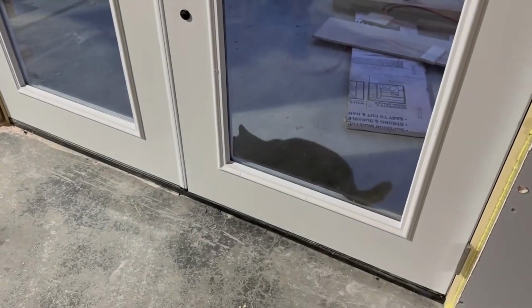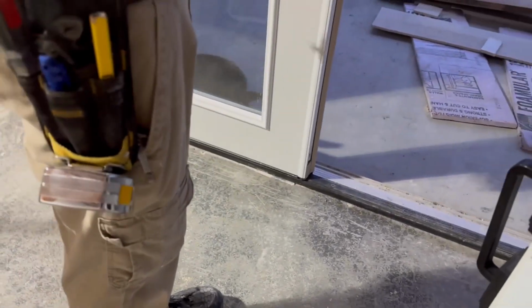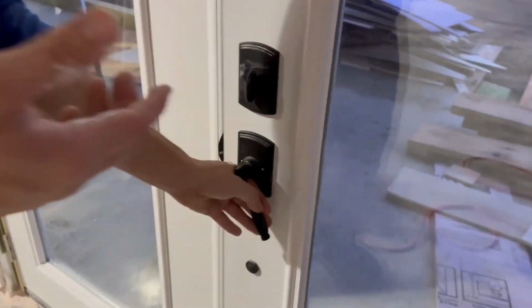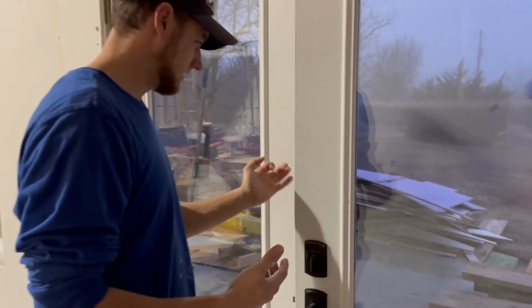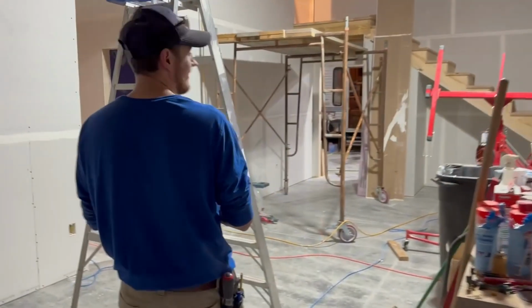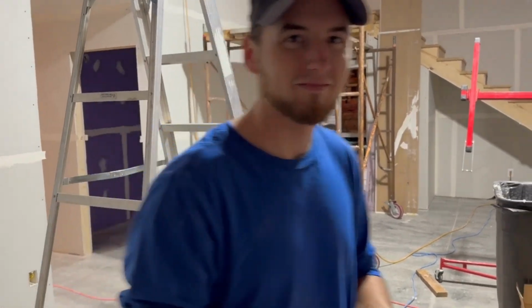So, yeah. Hey, here's the cat. Our stray cat that came. Don't let him in. No. You're not allowed to come in. See, he knows he's not allowed to come in. But he came in anyway. He snuck in a little earlier when we were cleaning up and had the door open. I look up and he's out. There's mud somewhere. It's on your door. Oh, there it is. The one place you grabbed. Yeah, that's kind of weird. Anyways, fun stuff. He snuck in. We got him out. Yeah, that's a good thing.